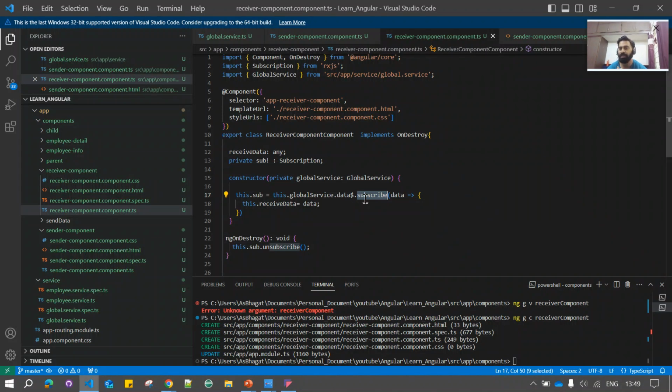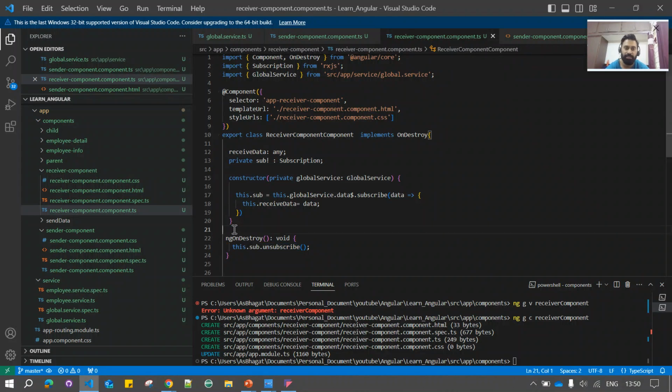Subscribing means for a lifetime it will stay subscribed. So maybe your component gets destroyed, but this variable is still subscribed, so it will always try to get the data. There may be huge services subscribed in your application, so there may be a chance that memory leakage will be there, right? So always follow this approach, always try to unsubscribe when you are using the destroy method.